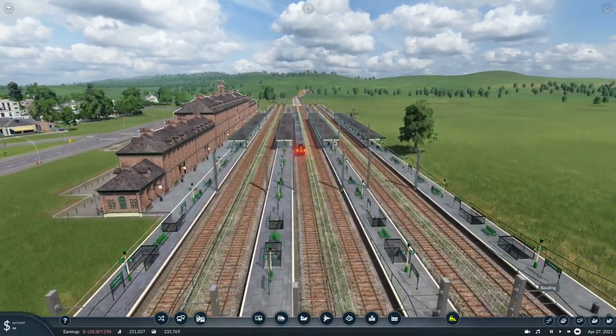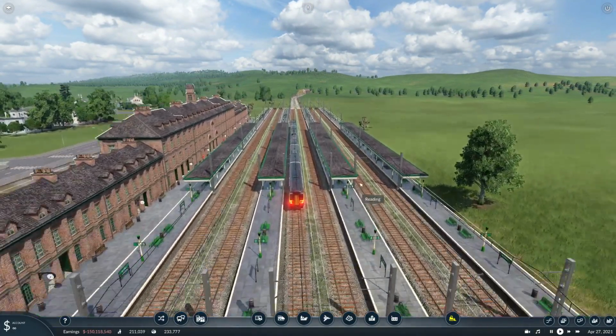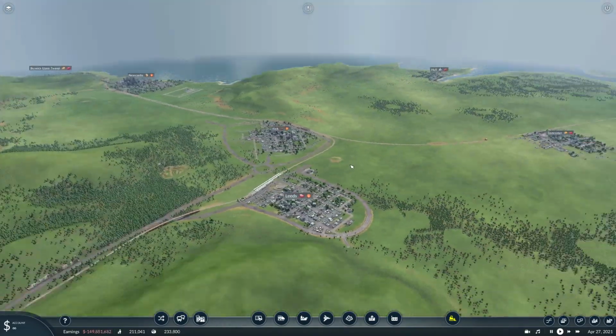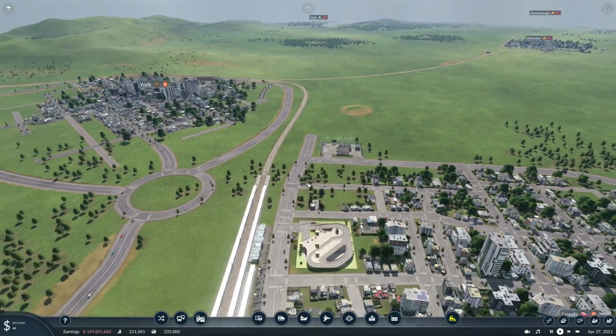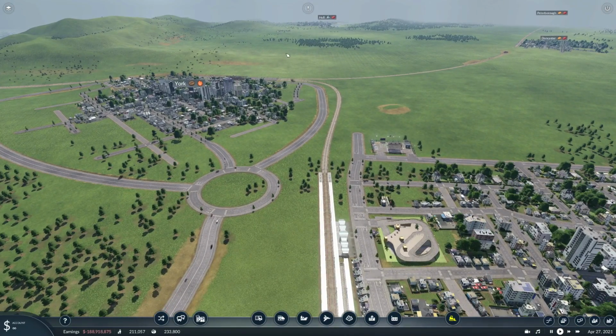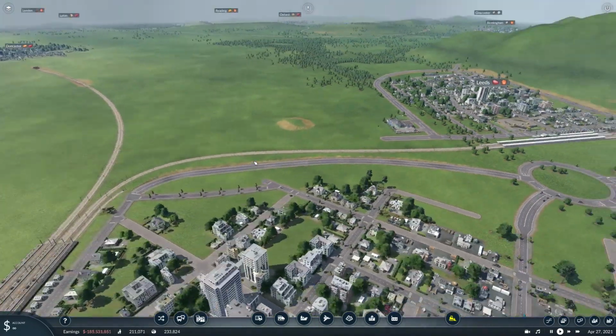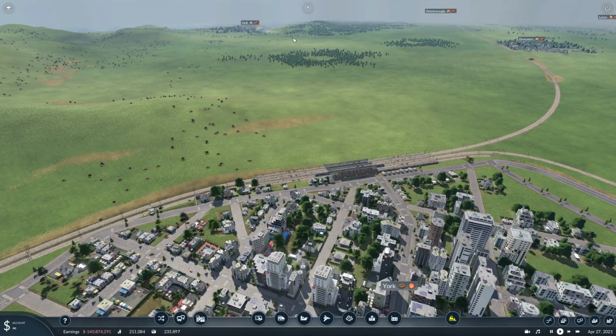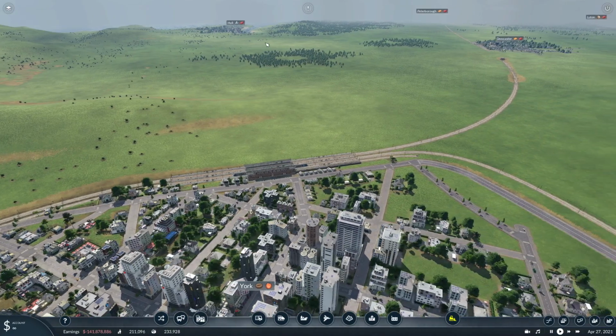And I was going to follow it for a bit, but we actually need to push on and do these lines over here. So we will get a little terminus at this side, and then we can push off towards Hull. We're also going to create a little junction and then go out that way as well.